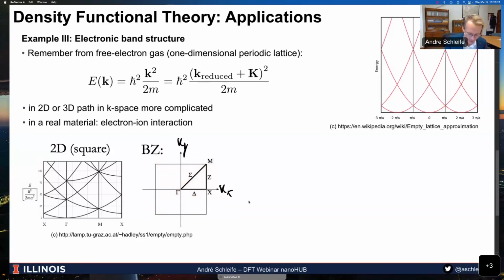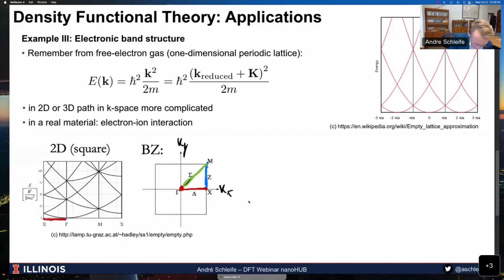And so what you do is, again, if you've seen a band structure, this is nothing new. But if you've not seen a band structure, maybe it is new. So what you do is you pick paths along high symmetry lines through your Brillouin zone and plot the data along those paths. Instead of plotting it for the entire Brillouin zone, you're just picking high symmetry paths. And actually, I want to use different colors, which is why I'm erasing this real quick here. Then you use these paths as your x-axis, and you plot the energy as you go along those paths in k-space.